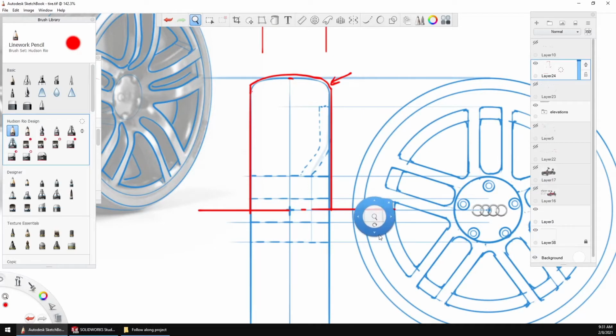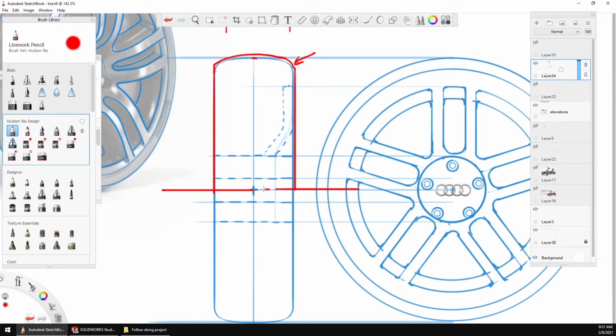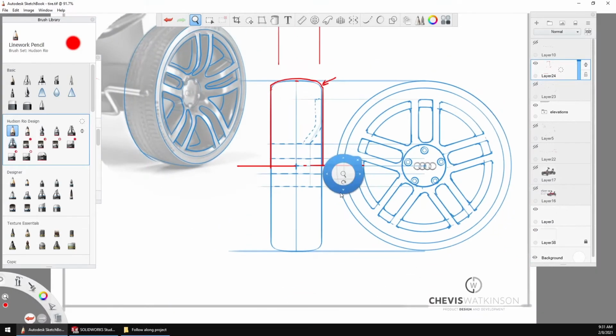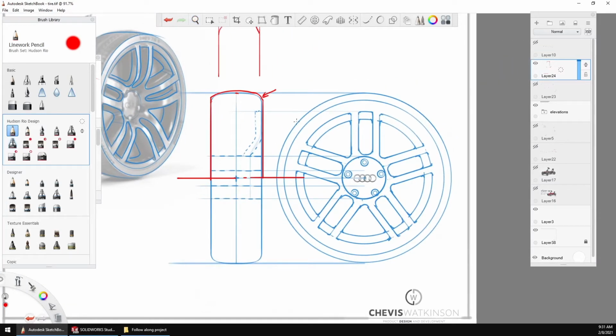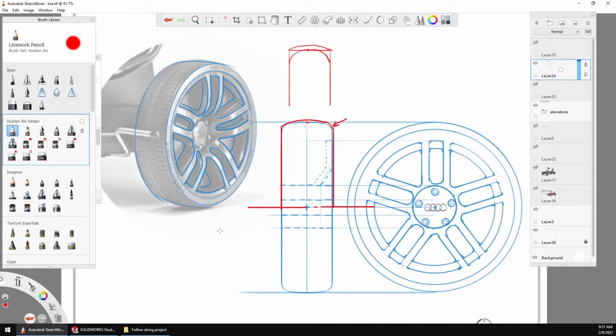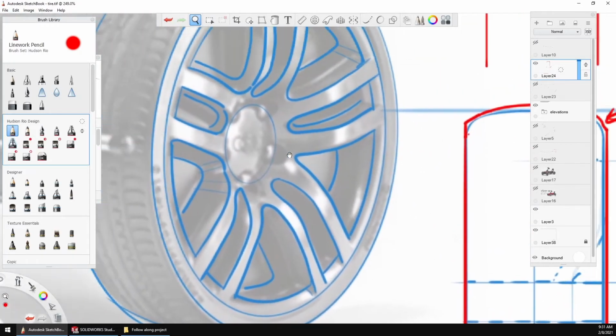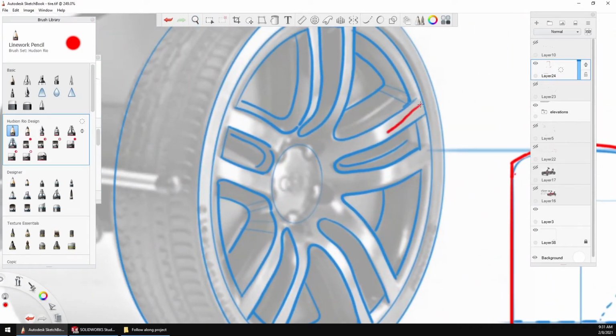But if I look at it, we now have the overall shape of the tire, but we're then going to have to do several cuts, several extrudes, and we also have this contour that comes and dives in, such as this.